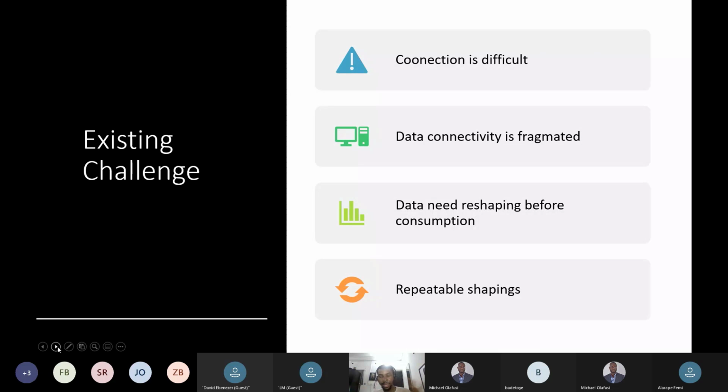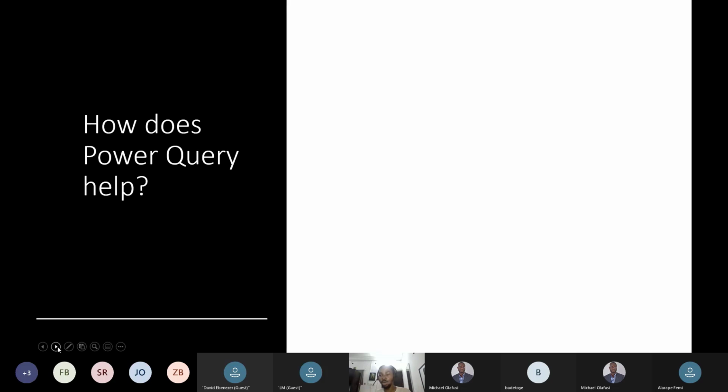And that is where Power Query comes in. And how does Power Query help in all the statements that we've been making? Now, you have a wide range of connections in Power Query. You can connect to different data sources, and we'll be looking at that when we start our demos. As far as your data source can be connected to different tables, Power Query can connect to different data sources, and maybe they have different columns that can connect to each other. You can build your models, and that is how powerful Power Query is.